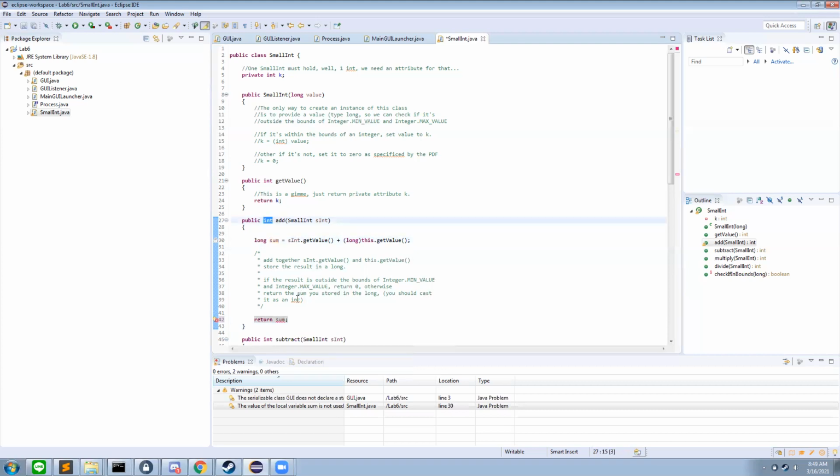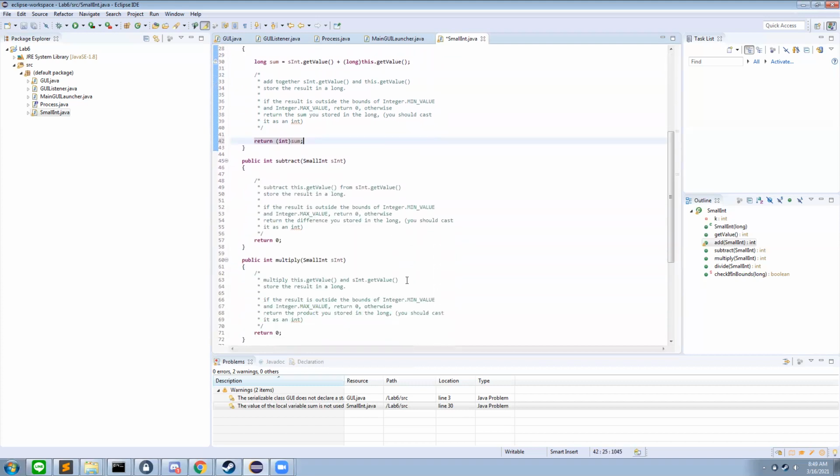What's being returned is an int. By just returning sum, I'm trying to return a larger value, so it would implicitly narrow or make the data type smaller. So it would lose information. And your computer doesn't want to lose information, but you have to tell it, I'm okay with losing this information, by explicitly casting sum to an integer.